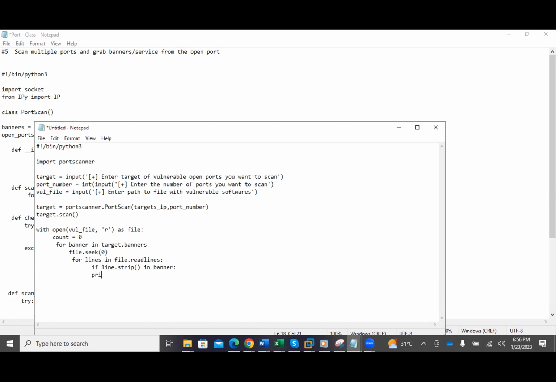print vulnerable banner, then the open port, sorry, target.open_port, then count.